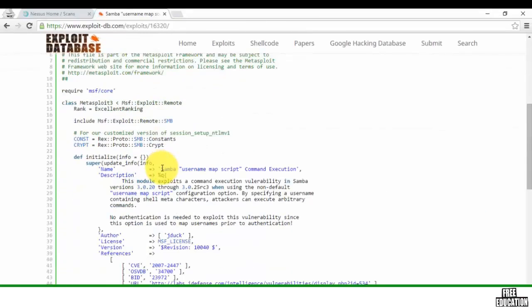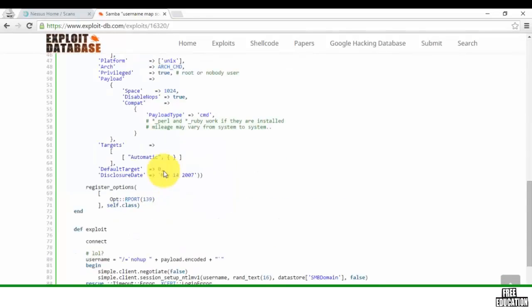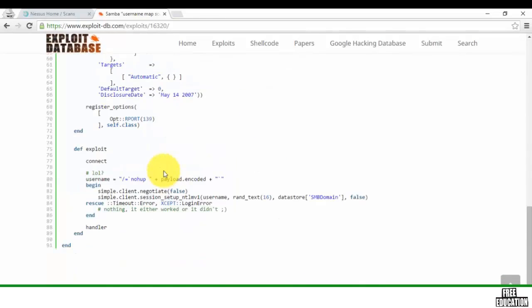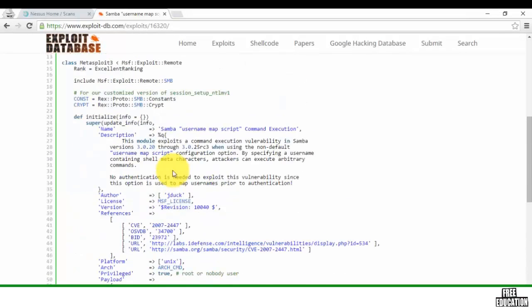This is what an exploit looks like. For this particular vulnerability that affects the Samba service, the exploit is the code that you're currently looking at on this page. In the days before Metasploit, to be able to exploit a vulnerability, you would have to either find the pieces of code online or write this code yourself. If somebody has already written the code for you, there would have been a very good chance that the code wouldn't work on your target.